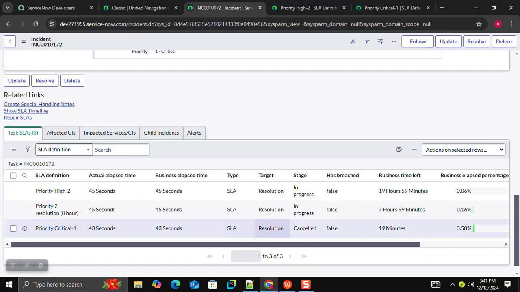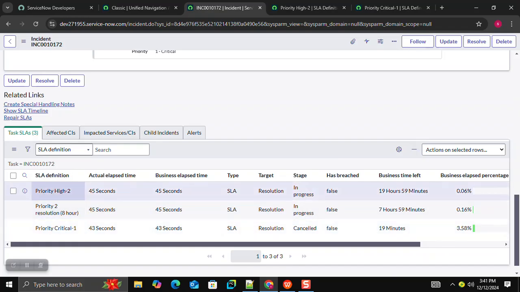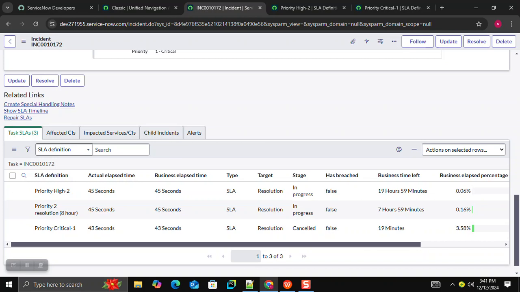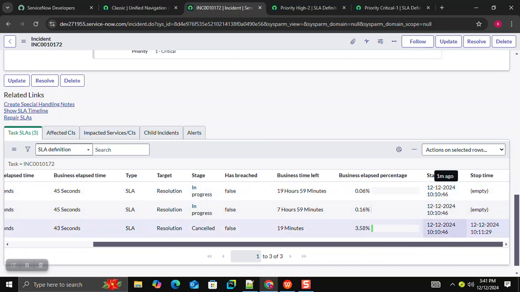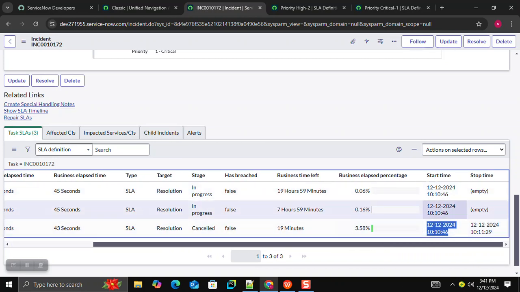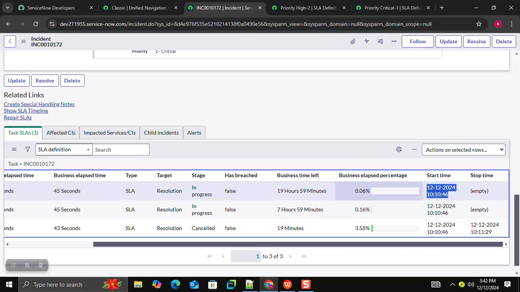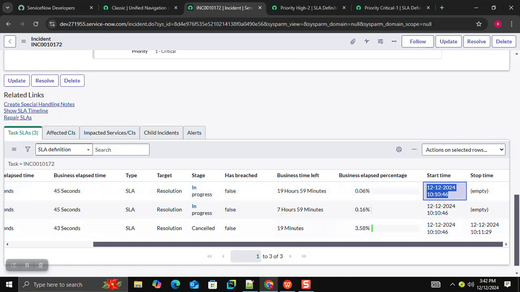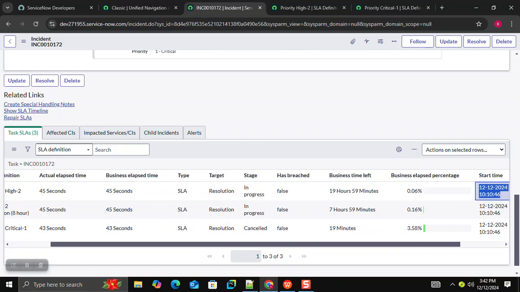Priority 1, the critical one, has been cancelled, and priority high is in progress. See the timings. Whatever time the record was created for priority 1, that same time is taken as the start time for priority 2, right?